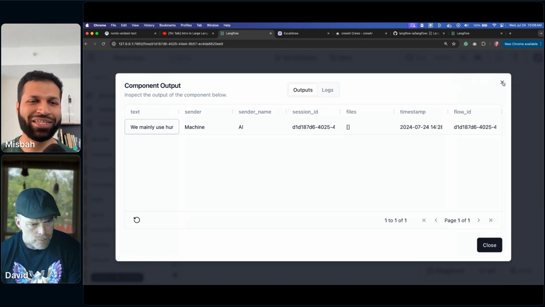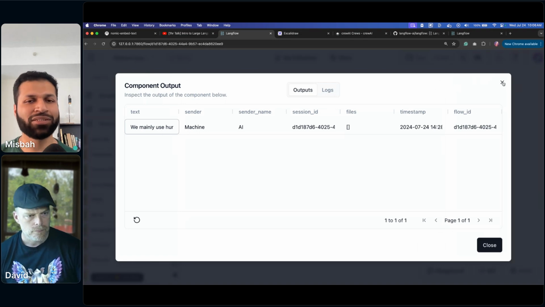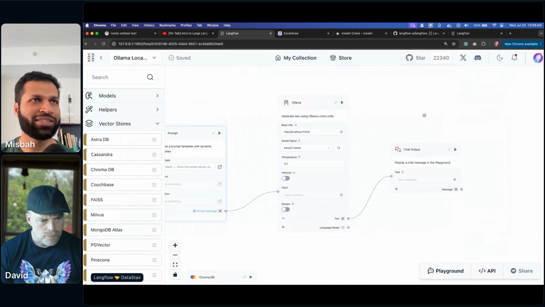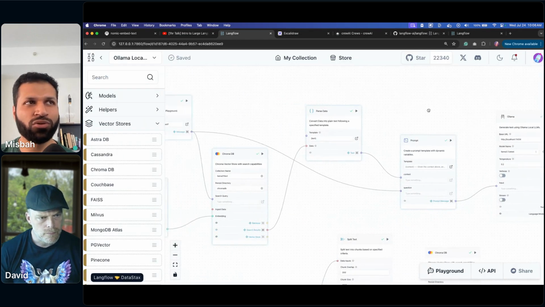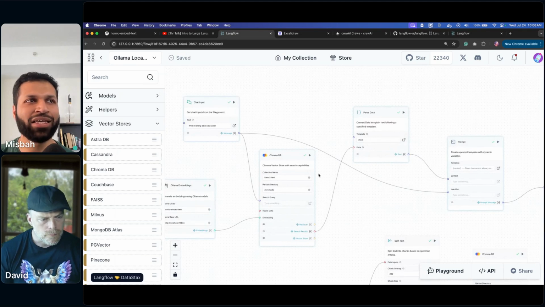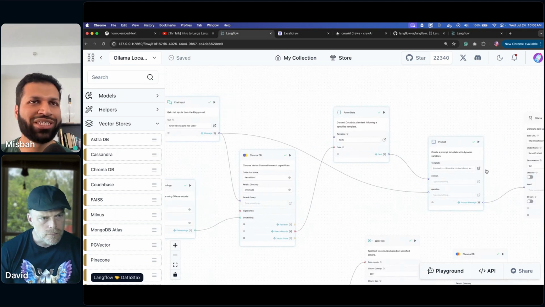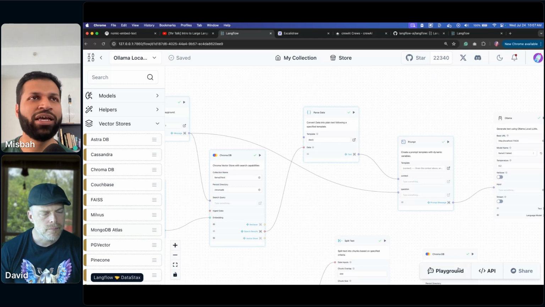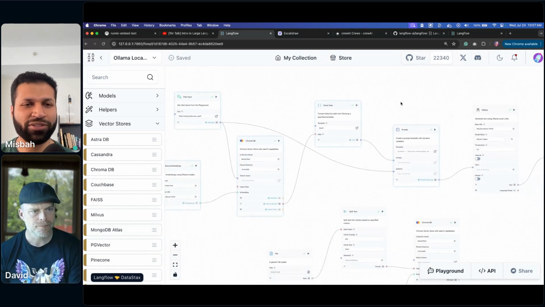If we were to ask specifically what data sets, or list the data sets, then we'll probably get details of all the data sets used to train. So again, this gets you started. One could always change the prompt, one could change the structure. There are advanced RAG templates also on the store. There are also different papers that one could see as to how advanced techniques could be implemented. But again, if you have some basic document you want to ask some questions about, this will get you started quickly in a few minutes.